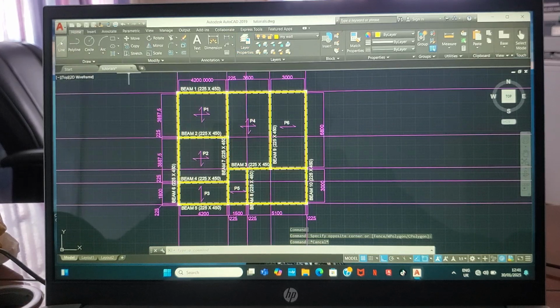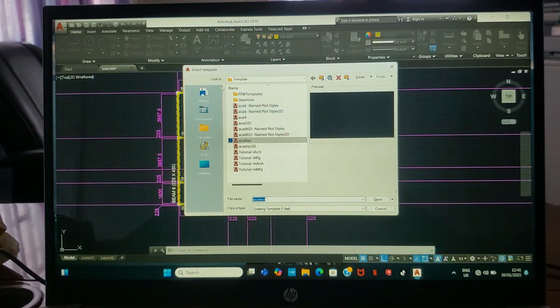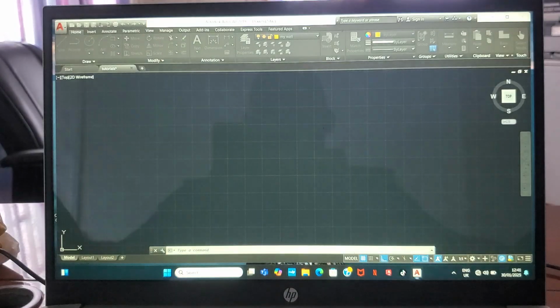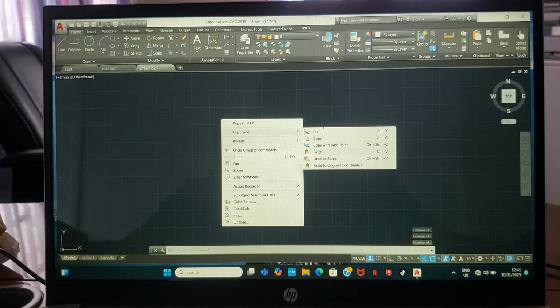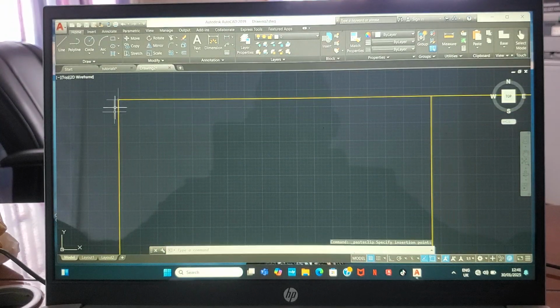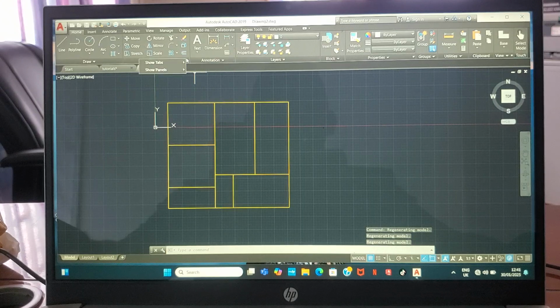So I can now open a new workspace template, open new, then at any point right click and paste in the fresh workspace.